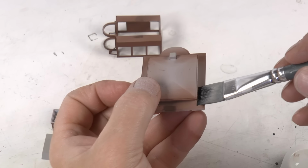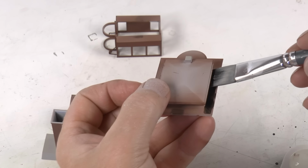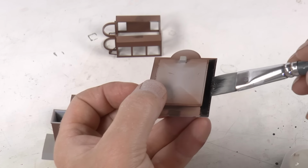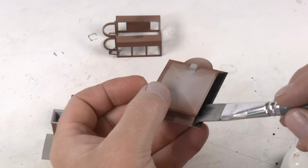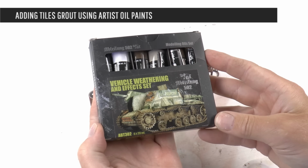Next up is to paint the roof. I couldn't really see what type of roof this tower had from the pictures. I'm also very sorry not to be able to show you pictures of the actual tower in this video, because I don't have a license to do that.